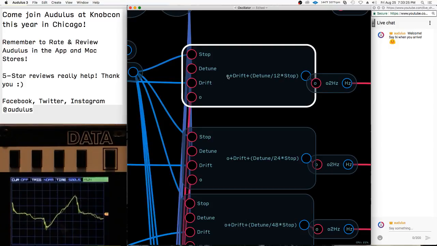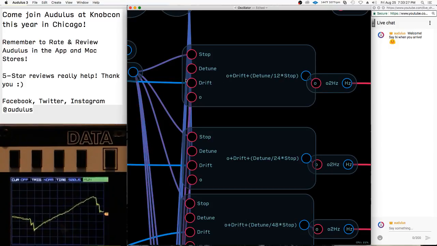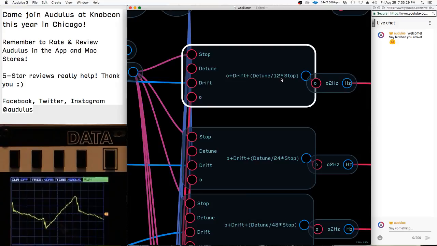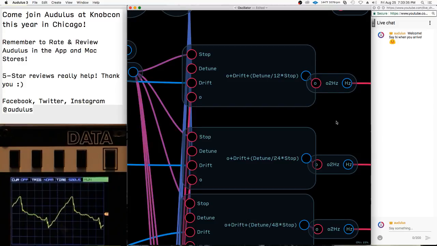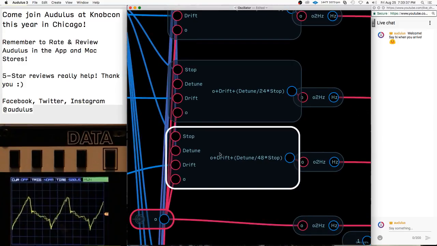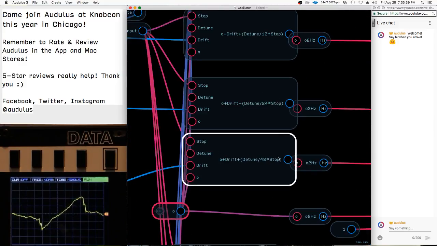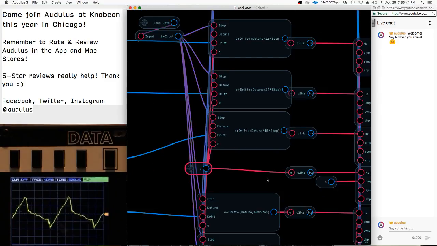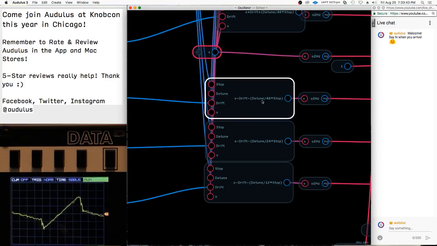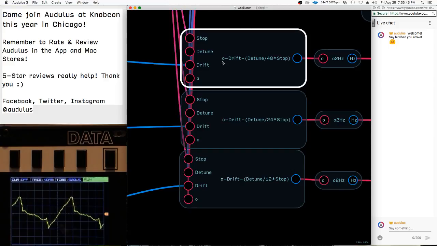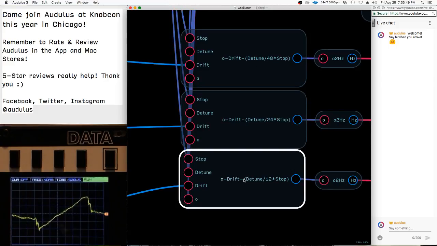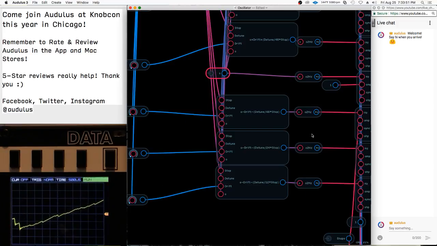So when the detune is at 1, you get a whole semitone shift above at this expression, and this is half a semitone and then a quarter of a semitone, and they're spread out proportionally like that. And then to detune them flat, you do the same thing, but it's O minus detune divided by 48, divided by 24, divided by 12.